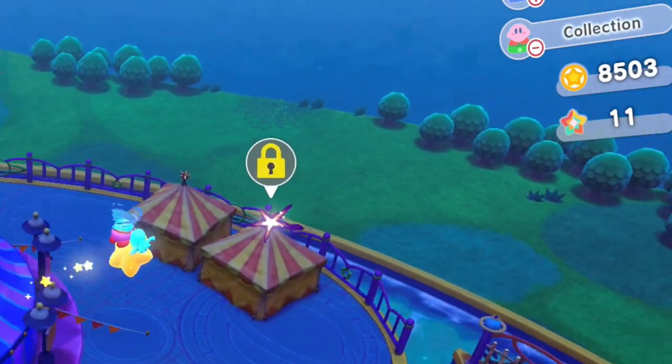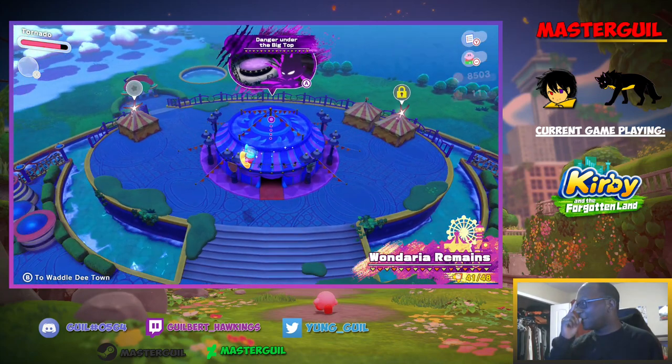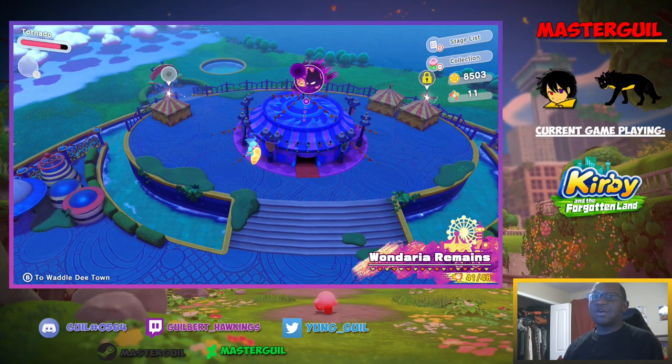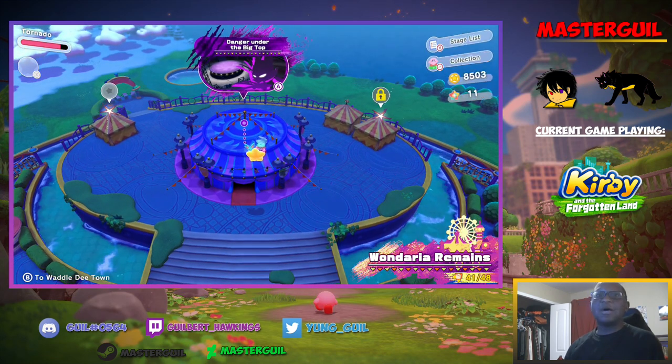What was I thinking of? I was thinking of something here. This is locked? Oh, we have to evolve it. Okay, of course. I'm looking like, what is this? I've never seen this before. But yeah, we have to evolve the Tornado ability. And so, doing it next time, we will complete pretty much all the treasure roads, and then we're going to fight the boss and complete this level. And so, I will see you guys then.